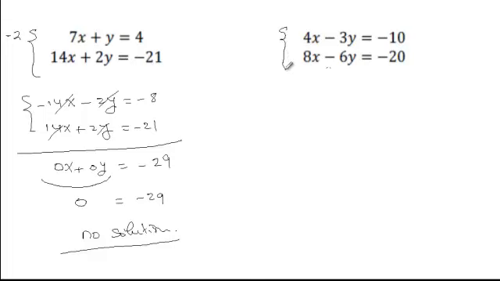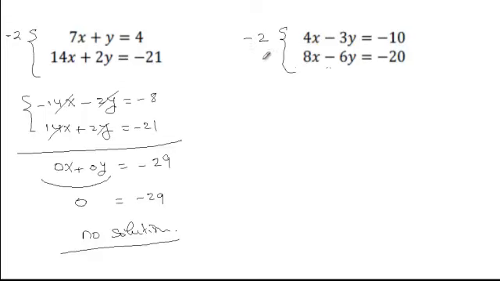In the other system, 4 could be 8 and 3 could be 6. So if you multiply 4 by 2 you get 8, and unfortunately look here, 2 times 3 also you get 6, and 2 times 10 equals 20. So let's see what would happen, but we need to make them opposite signs. So if you multiply by minus 2, you get minus 8, and we have plus 8, so we can eliminate.